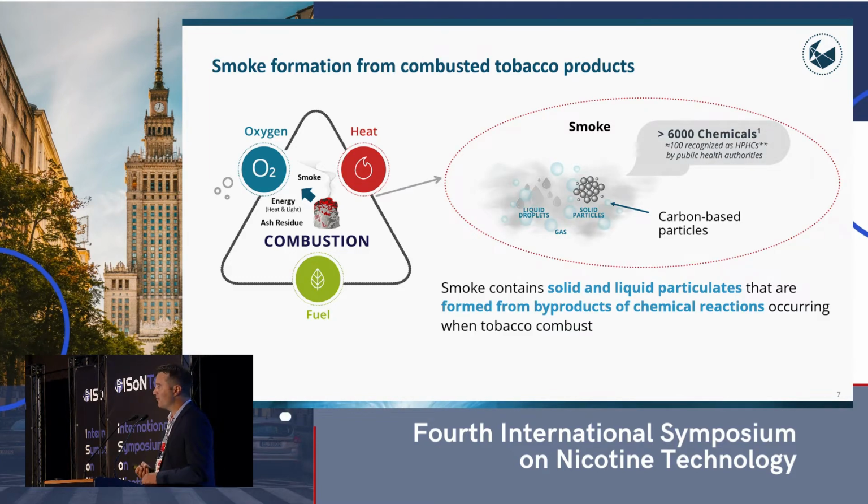Now, if you look at the smoke formation, smoke contains solid and liquid particles in a mixture of gases that are generated from chemical reactions, or byproducts of chemical reactions, that occur at a high temperature associated with tobacco combustion. So these solid particles, like soot particles, for example, are generated when typically aromatic hydrocarbons, etc., some group of compounds that typically come at high temperatures, go together to form these solid particles.